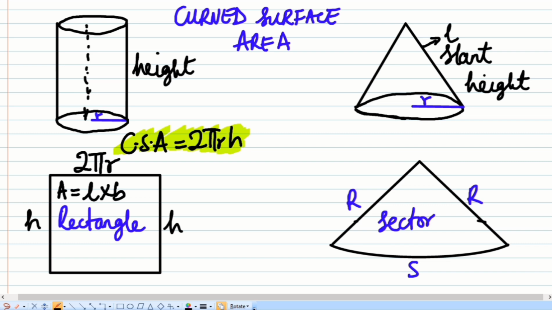A relationship we establish is that the angle formed by the sector, this sector of a circle, because it's a part of the circle, is going to be an angle that is a part of the total angle in a circle, which is 360. So this angle is equal to the radius of the cone, which is small r, divided by the radius of the circle, which is that of the sector as well, times 360 degrees. This was a relationship we established, right? So I established this relationship perfectly.